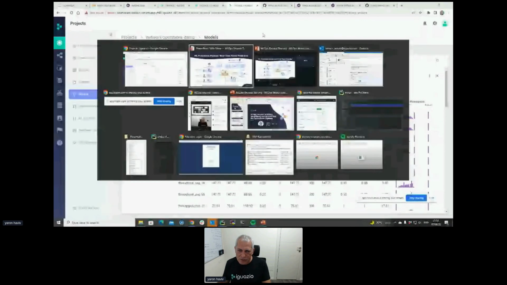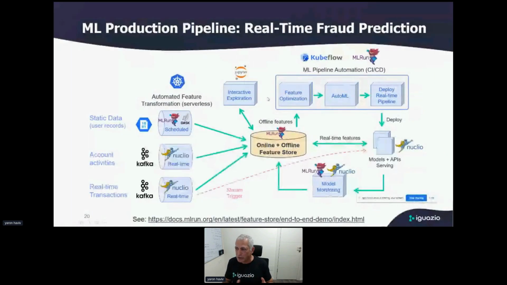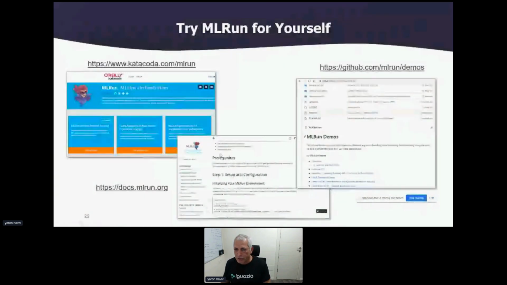So with that, again, there's lots of things to show. I'm not going to show everything in one short session, but you can learn a lot about MLRun. Again, there are Katacoda learning sessions. There's lots of data in the documentation. There are demos. We're going to release those Colab examples that you've seen, just one click, and you can run off of it. We're doing a huge effort in the community. There are many contributors from different companies who contribute to that project. Help us, join us. If you like it, add a star in GitHub.